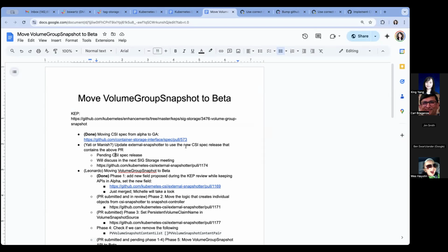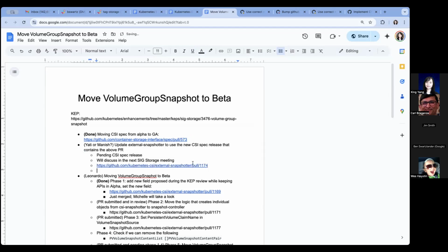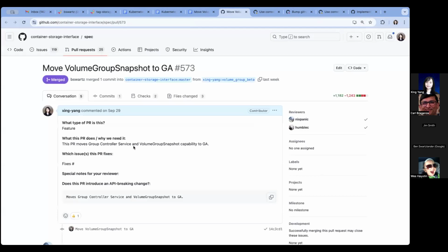So what exactly is blocked by the lack of this spec release? Nothing in Kubernetes is consuming this change, because we changed, remember, we changed this from alpha to GA, right? Yeah. This is the one, so we want to have that one. Right now we already have this PR, which is just using the commit ID, which is kind of okay, but we should have a release. Okay, great. So you're saying when the current release of Kubernetes goes out, we want it to be linked to the version of the CSI spec that has the feature in beta.